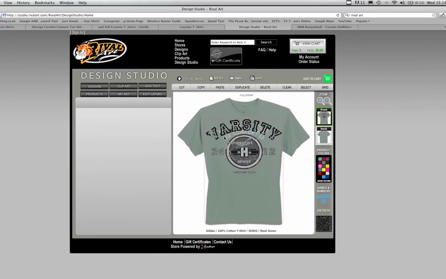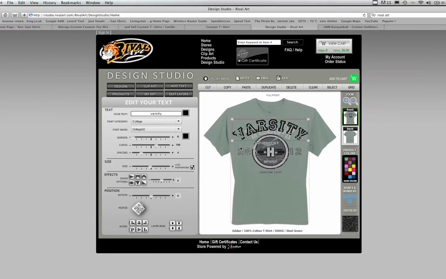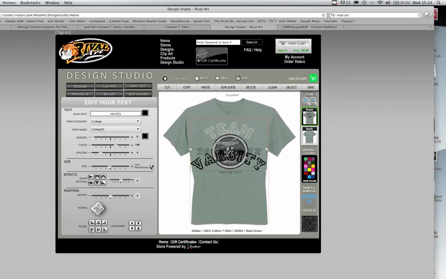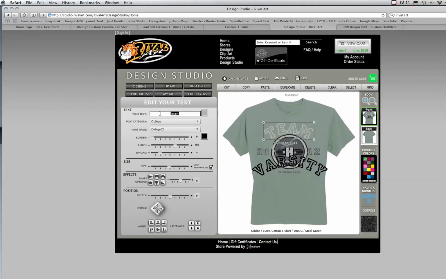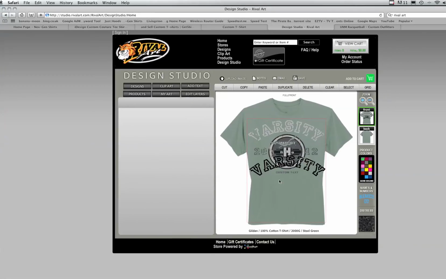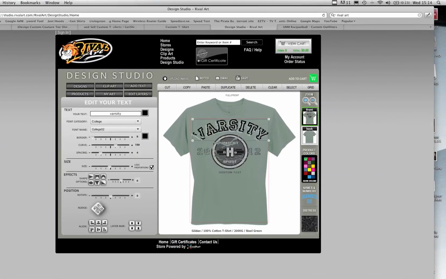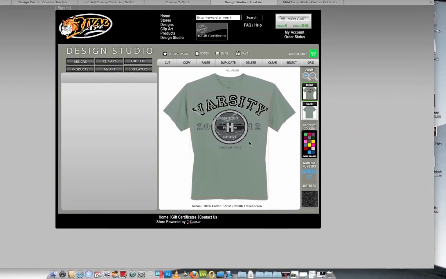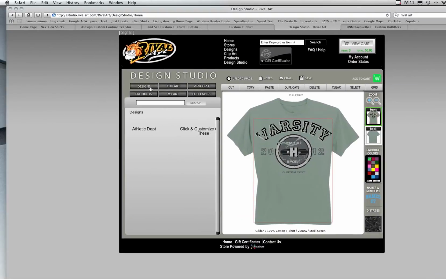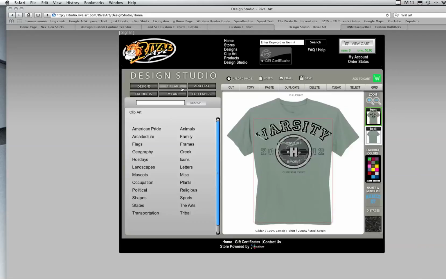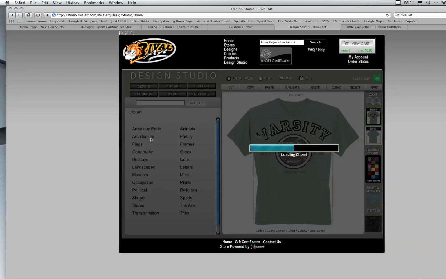Obviously the downside of this, I do have to click on its shadow behind there, if I can get to it, to select what was the word team and change that to varsity. And then we can overlap. Now this is going to help people that don't have a clue how to design and have no artistic flair. We can give them a template already laid out, and they can come in and just change the text or change the central image.